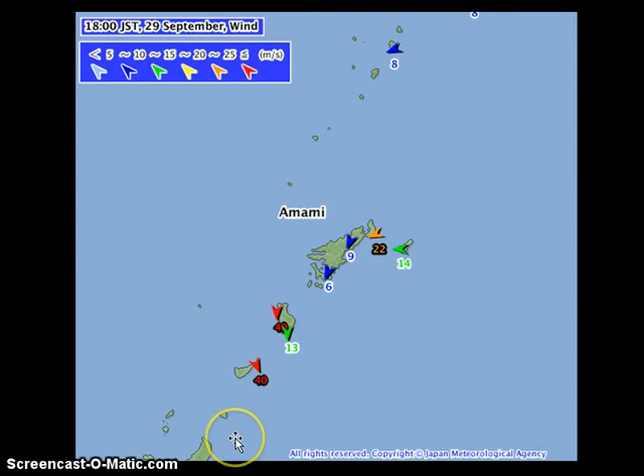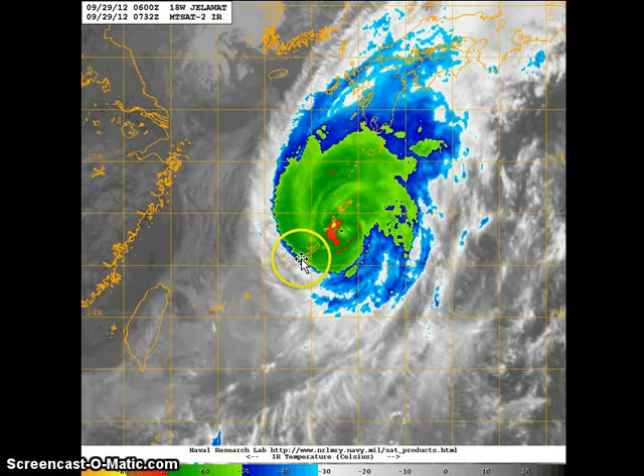Jalawana made landfall in Okinawa right around 10 or 11 a.m. local time. The system crept along and brushed the western coast of Okinawa, bringing very strong winds. Naha Airport reported gusts as high as 220 kilometers per hour earlier today, and even sustained winds as high as 150 kilometers per hour. Kadena also reported its share of strong winds. But for the most part, typhoon-force winds have ended across Okinawa, now shifting across Amami and eventually toward mainland Japan over the next two days.